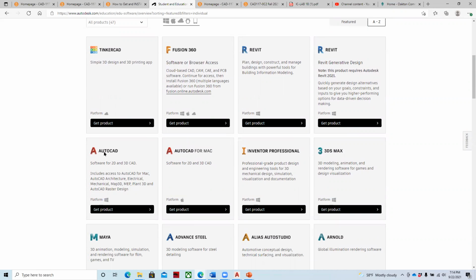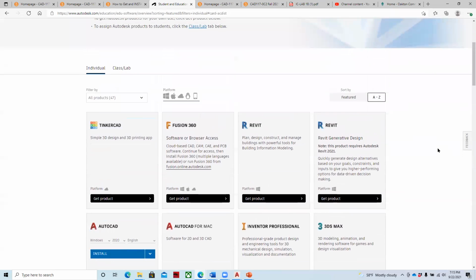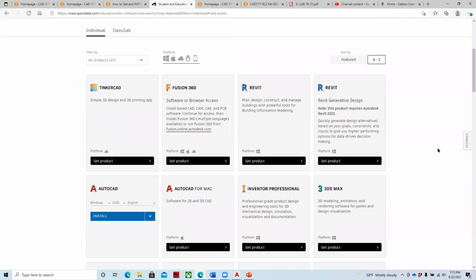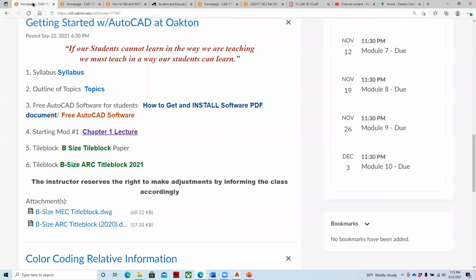So here's AutoCAD. We go to get product. We're going to be using the Windows version and the 2020 version. That's what's going to match up with the textbook. If you use the Mac, it does look different. So we recommend you put a Windows partition on if you're going to be one of those people who likes to watch the videos, because we have AutoCAD for Windows. Or they can VPN into the system itself and use any software that is currently used by AutoCAD.